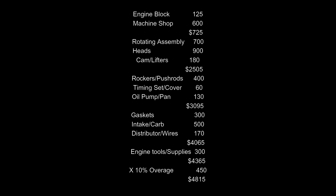But I'm going to go through now, and let's do a line item of the bullet points. Let's call them the capital pieces involved in building the motor first, and then we'll total that up, and then we'll get into the truck purchase, and let's see where we're at with this number right here. So here are the costs directly associated with constructing the motor.